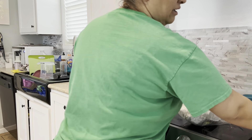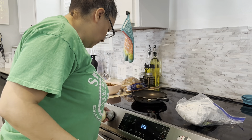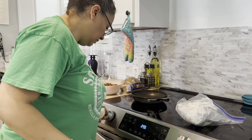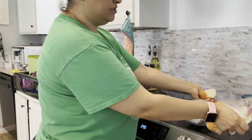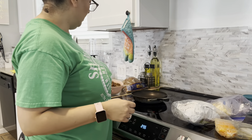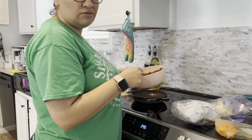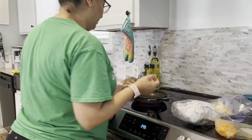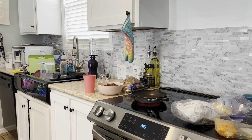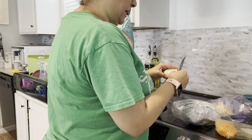I just realized I'm super hungry. I'm making my lunch, and a lot of times my go-to will be like a salad or a stir-fry of different vegetables, so that's what I did. I pulled out a bunch of vegetables and I'm just gonna do a quick stir-fry. And then I have some hamburger meat that I used for nachos — it just has taco seasoning on it — so I'm going to put that in there too for my meat.